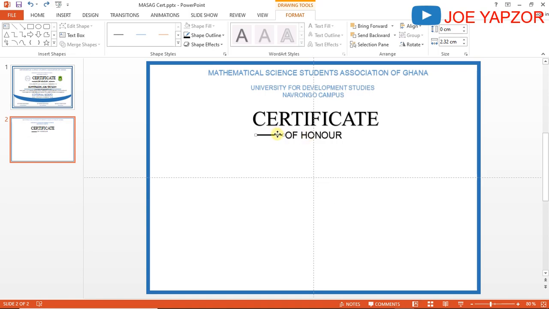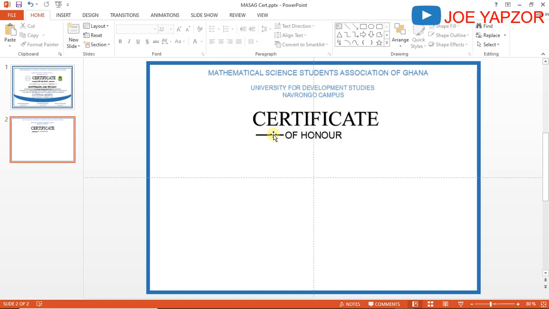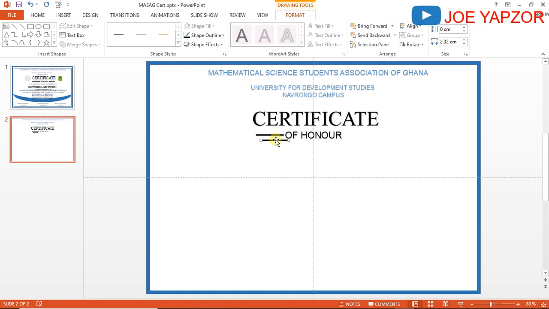So what you do is you copy it. So Control C to copy and Control V to paste, and you can take it up to the main line. Or another way is Control D to duplicate it. So that's an easier way. So you put it on the main line and hit shift and drag it to the other side. So even if I'm moving down or up, it won't affect the line in any way.